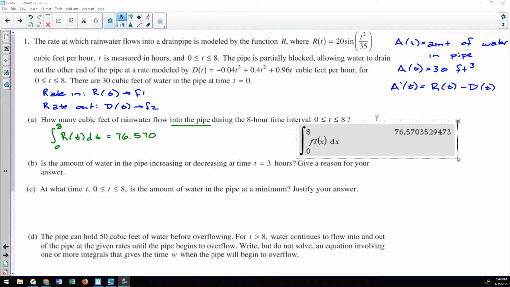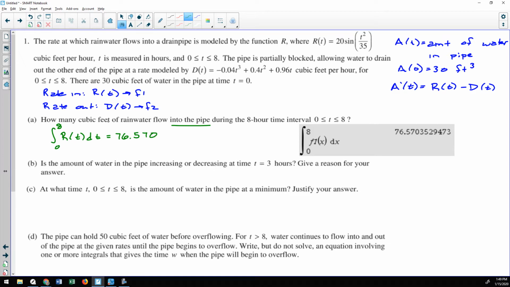76.5703. Remember that on the AP Calculus exam, for the calculator portion, answers must be accurate to the third decimal. In this case, the third decimal is 0, and it would not round up because of the 3 that follows it. You must write that 0. My 5 is separated. You must write that 0 because that is the third decimal. If you don't write that 0, you will lose a point because you have not indicated what the third decimal is. So make sure you write the 0.